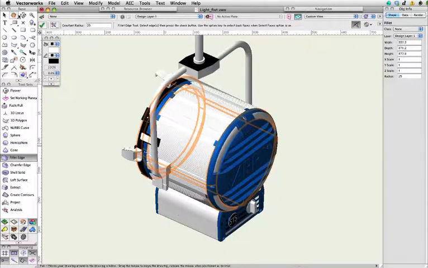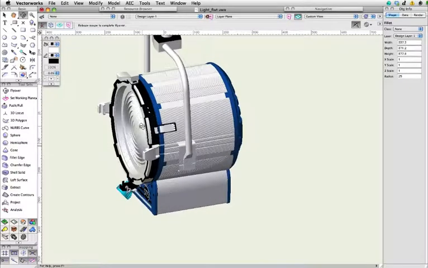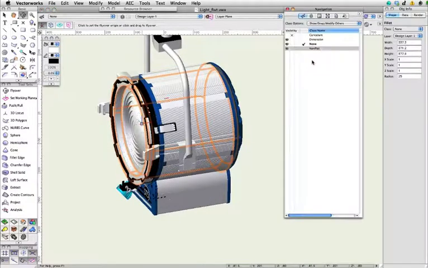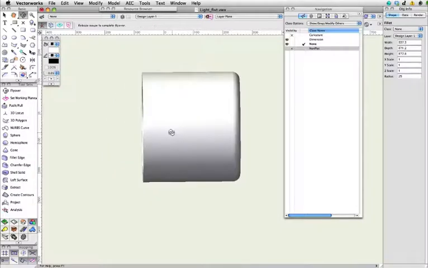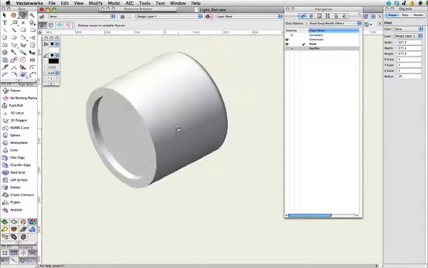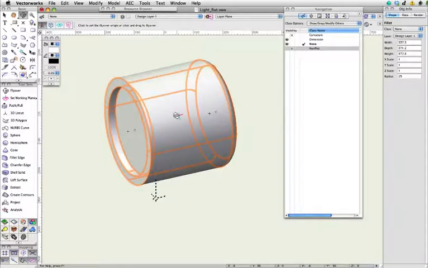Now, so we can see a little more clearly what we've got, we'll just turn off the information that is the imported information, which we call non-plot, and we can see that we've got a nice cylinder that sort of represents a caricature, and that's really the key word that we're trying to seek here: a caricature of our light fixture.